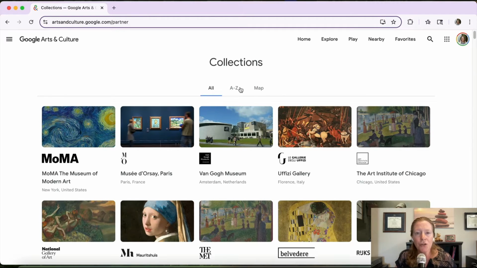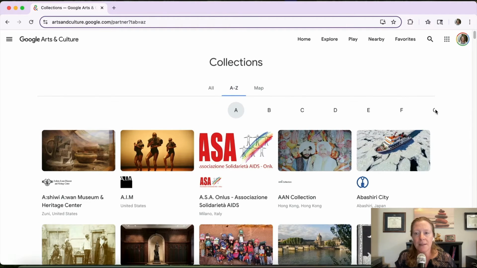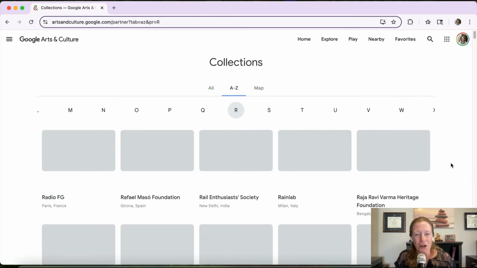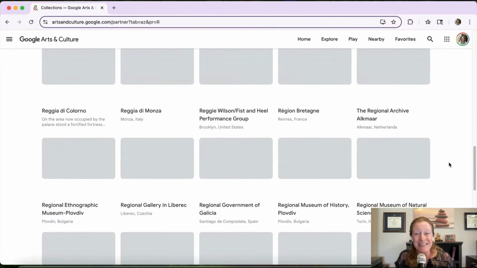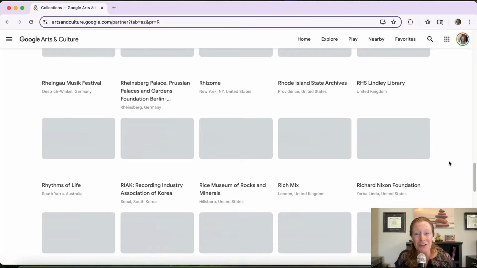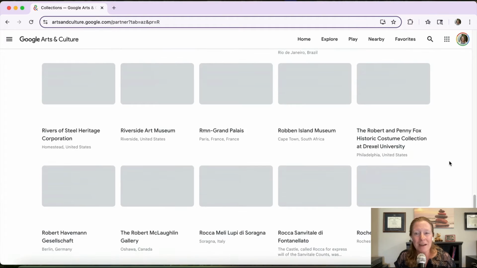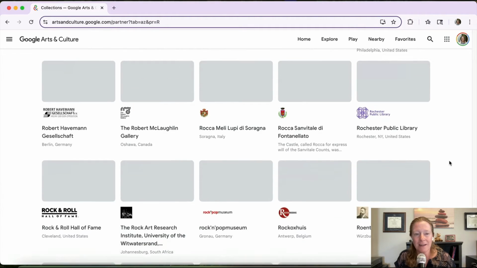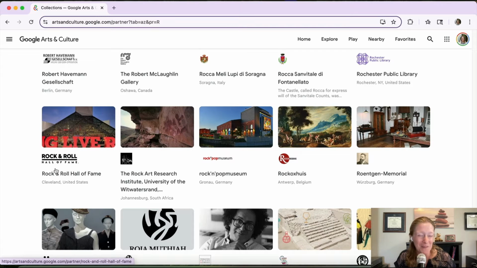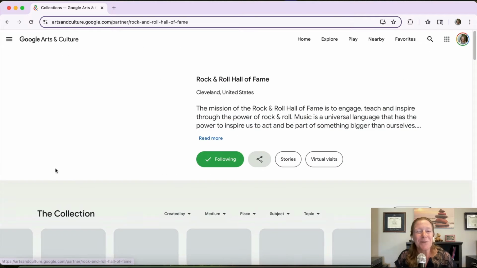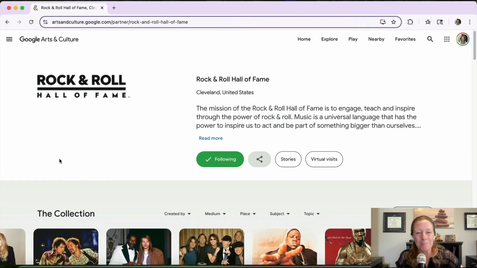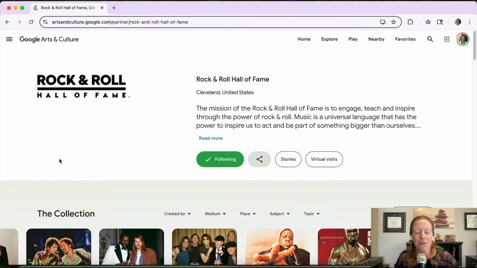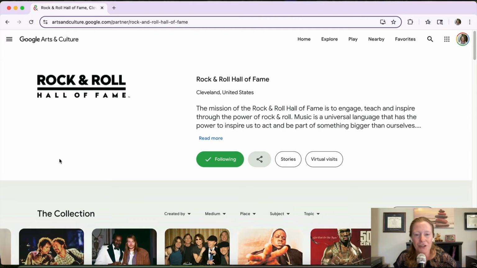I'm going to show you two today, but first to do that, let's see if we can find... I'll show you a couple of my favorites. So we're here in the R section, and we're going to scroll down, and you can see as I'm scrolling just how many things are here. And what we're looking for is, let's see, there it is, the Rock and Roll Hall of Fame. Again, music teacher, right? Of course, this is where I go. So we're going to find the Rock and Roll Hall of Fame. And this is all of the different stuff that we can get here from this collection.